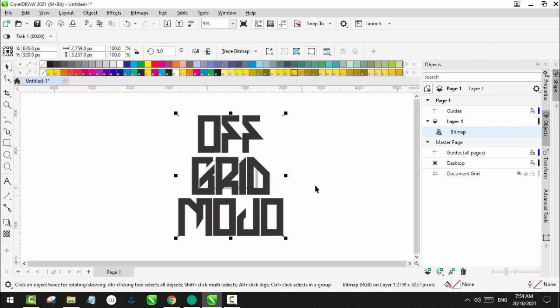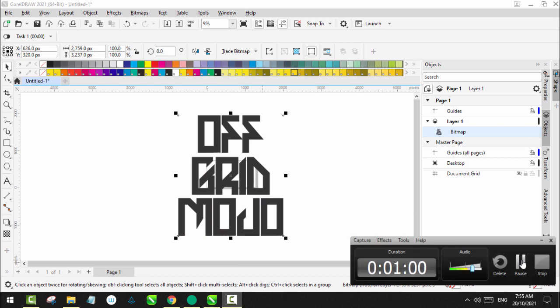Anyway, I've exported it out and I've cut some of it already, and I'm just about to do this Mojo bit now, because I imported it incorrectly into the Cricut cutter, the Explore Air 2. I've amended it, and I'm going to cut it out now, which you will see, and then I'll put it on the trailer, and you'll see that as well. Cheers.